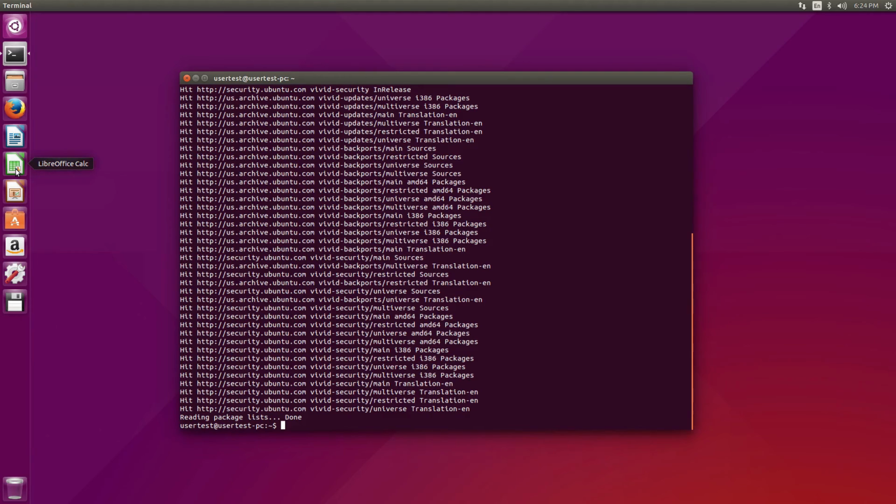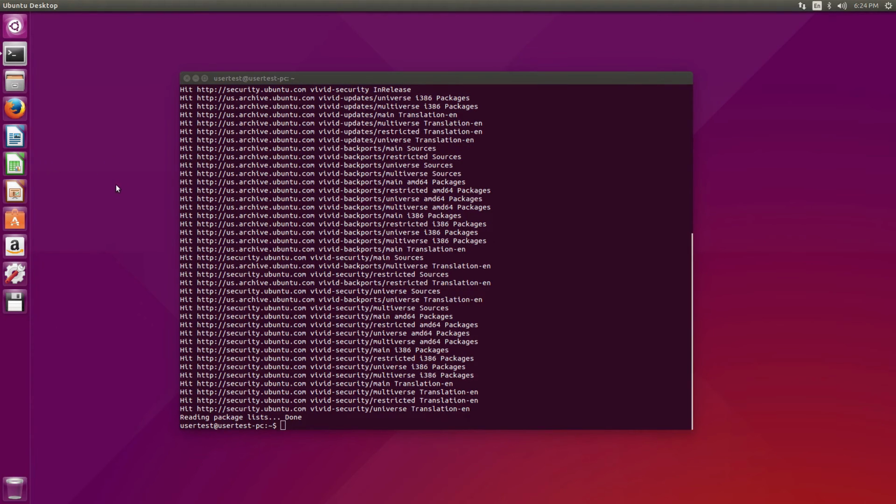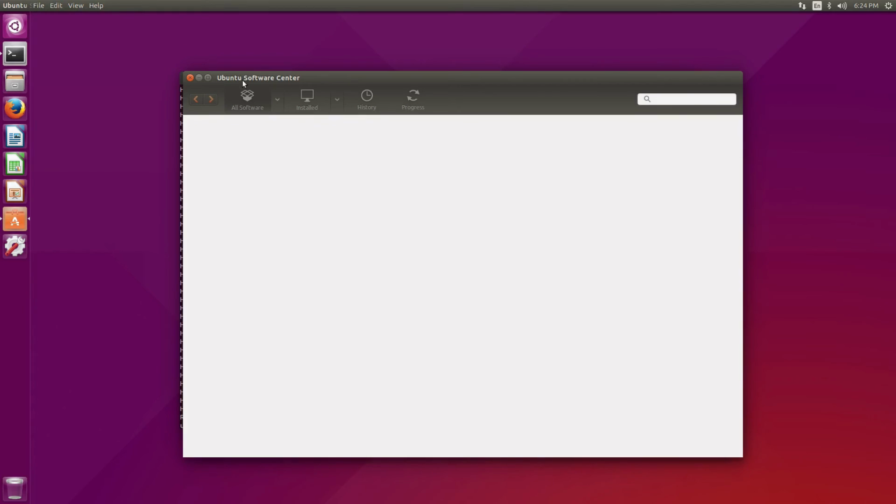This is like Excel. Let me give you a sample. See, it's just like Excel. You can even open up Microsoft Excel files in here. I always unlock that because I don't use it. We don't use a floppy, so right-click and unlock it.